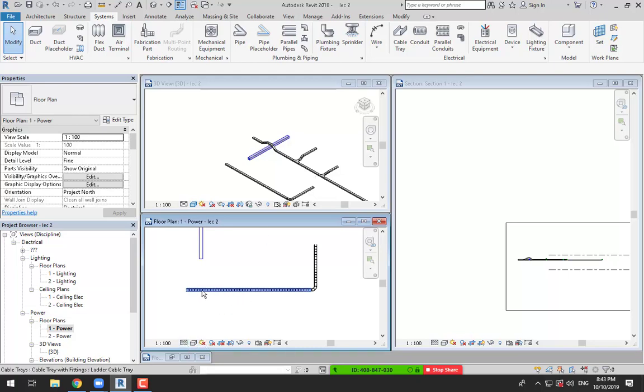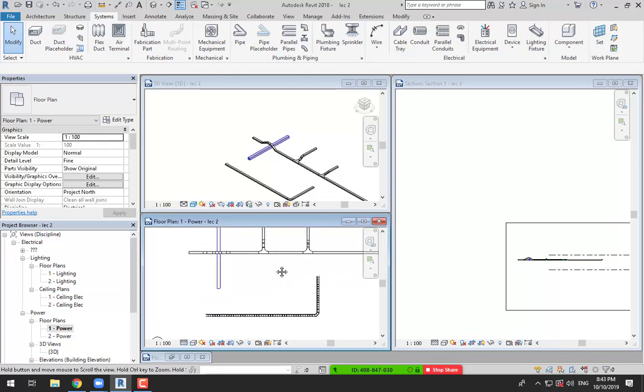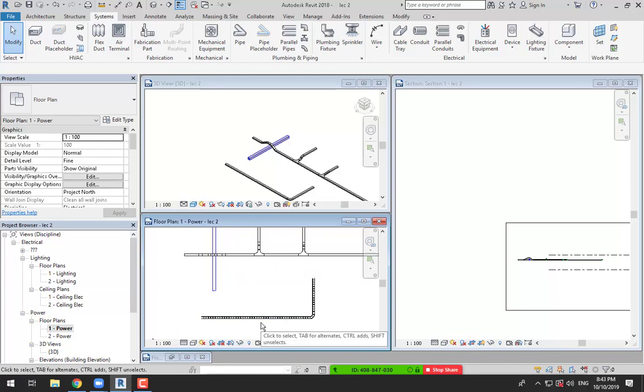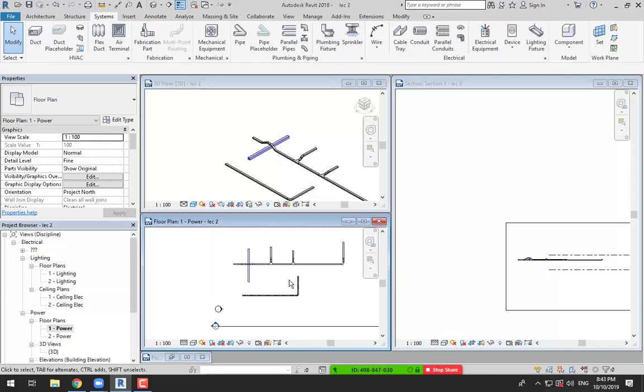If we want to see the ladder cable tray with all detail, I change the level of detail to fine. So I can see the difference between the ladder cable tray and the channel cable tray, and so on. Okay.